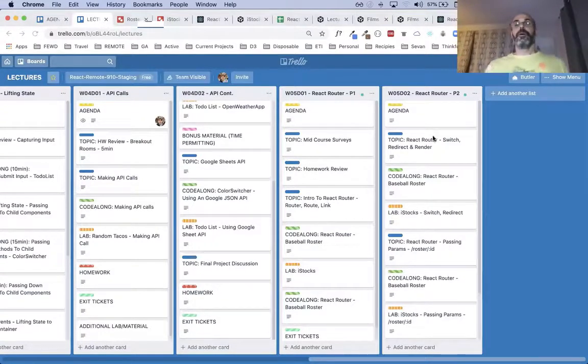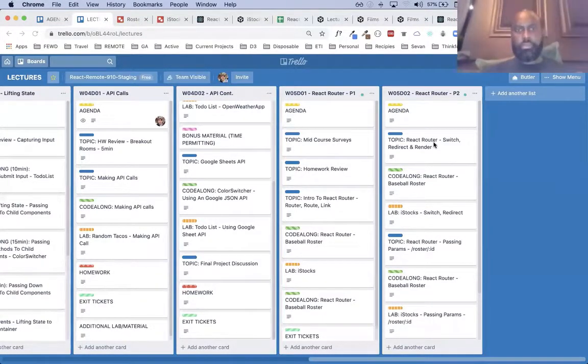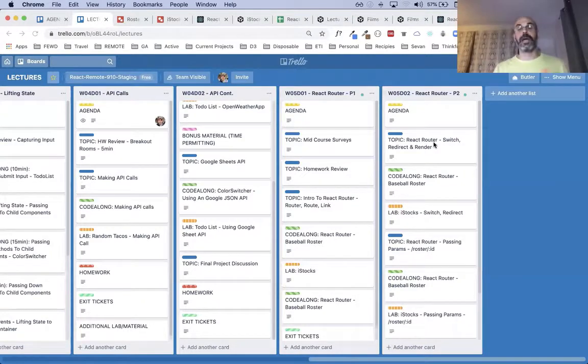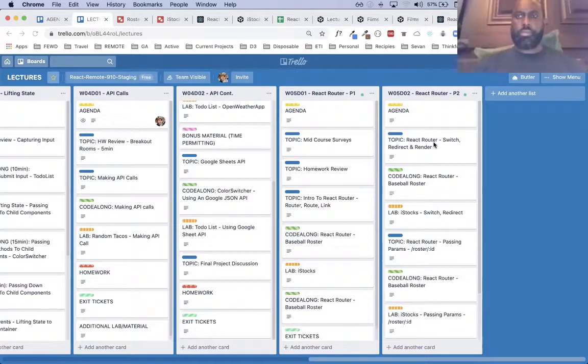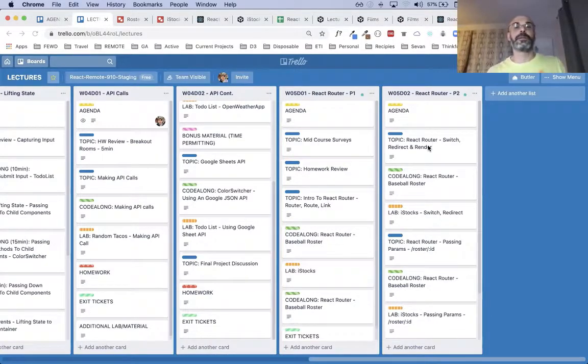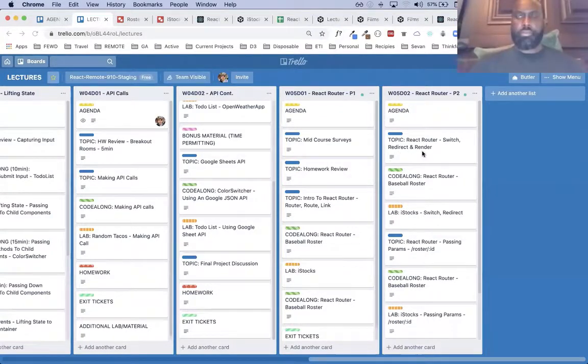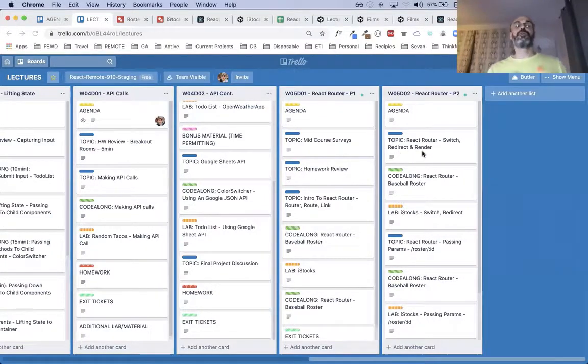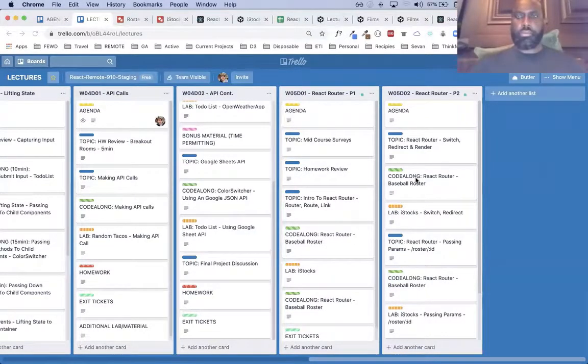Make that time up. Okay, so we are going to continue with what we're doing, React Router. There's a lot to React Router. In all honesty, React Router could be a full day, 3 or 4 days long to really get to the depths of React Router. So we're just kind of touching the surface. But there are a few more things that we need to go over. A few of the things that we're going to go over is switch, redirect, and using render to render components. So let me open up baseball.